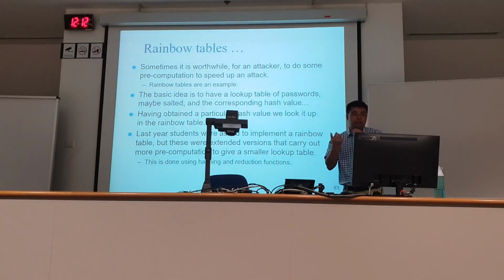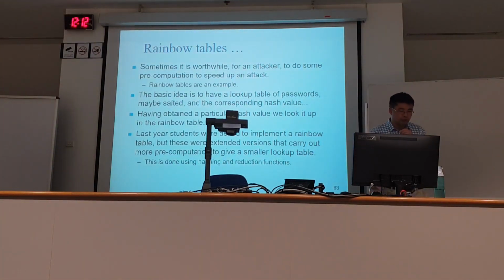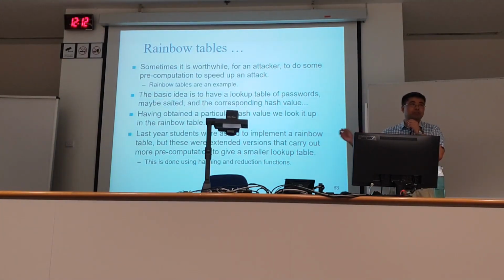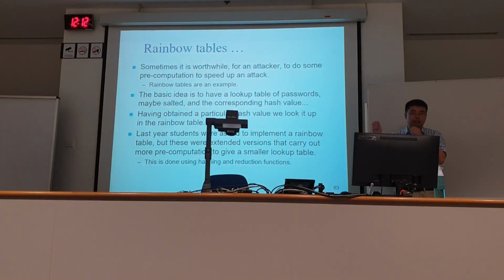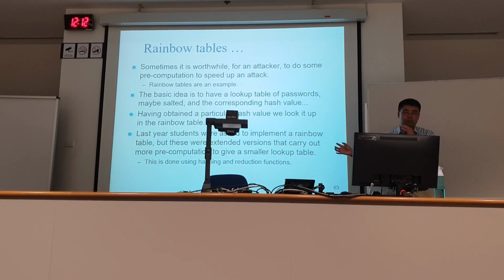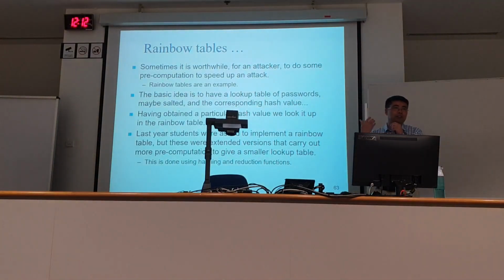Now, once the attacker obtains the target hash value from the compromised server, the password table, the attacker can do a very quick search. You don't need to do the hash in real time, you just need to do a search. Say you obtain a hash value from the compromised server, then you search the table, and if you can find the hash value in the table, then the corresponding password is the correct password. So you don't need to build the hash table in real time. You can do the pre-computation.